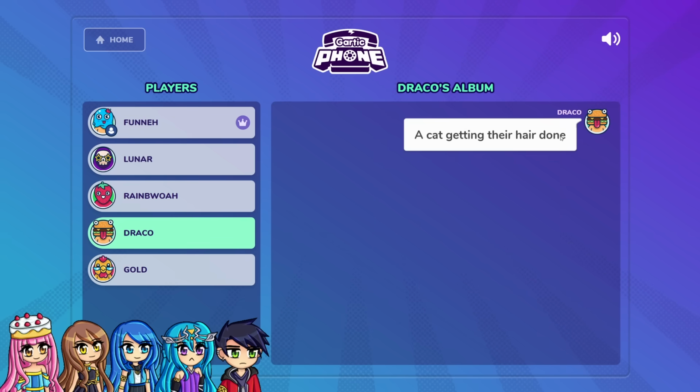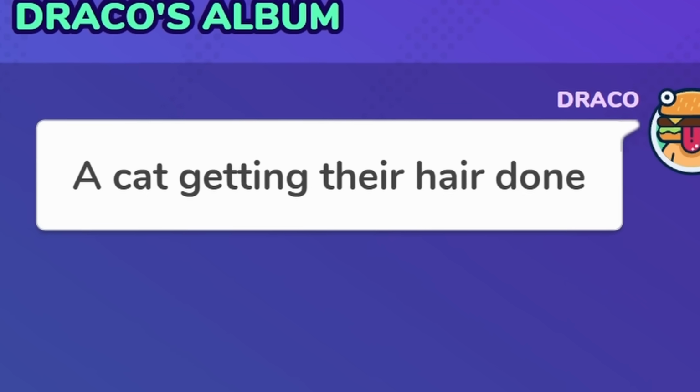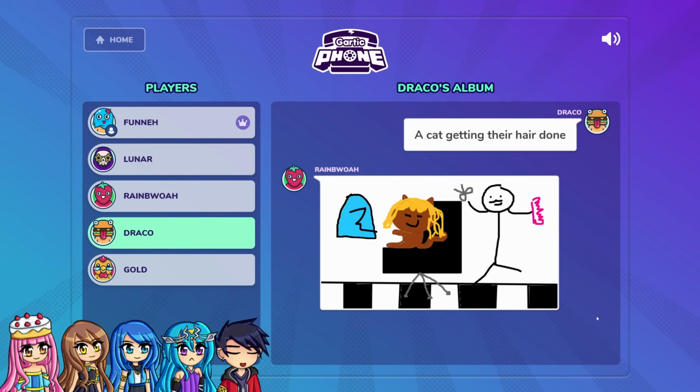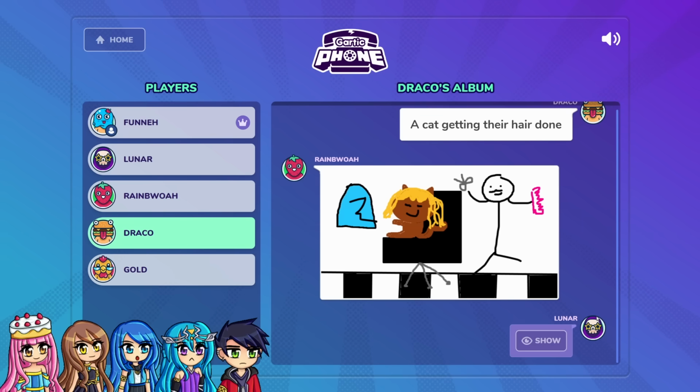Now, my prompt was a cat getting their hair done. Uh-oh. Yeah. First of all, I'm bad at drawing. Oh my gosh, you're going to butcher my prompt. It's a cat. It's clearly a cat.